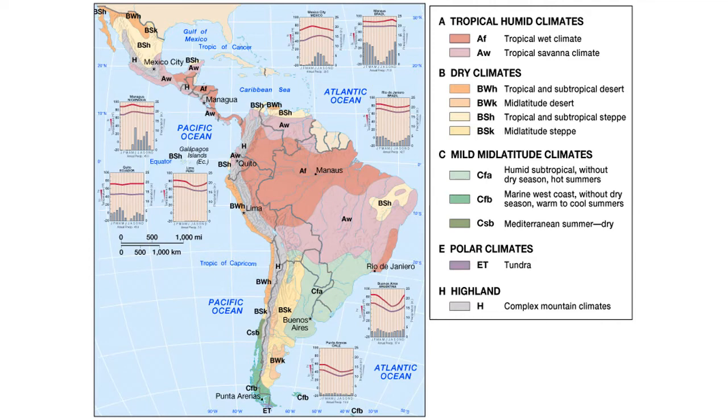But of course, as we know, it's not just latitude and how close you are to the equator that determines what the climate is. Obviously, elevation is one of those keys. How close you are to a major body of water, what direction the wind is blowing. And so it's not just tropical climate that we find in Latin America.